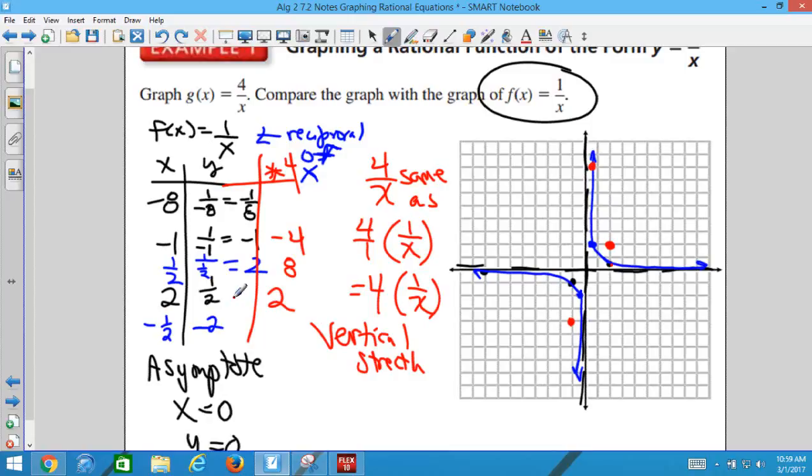Never mind. If I take my -2 and I multiply it by 4, I get -8. So -1/2 is -8. The very first one, if I took -8 and I multiply it by 4, and I multiply straight across, that's like 4/1, and I would get -1/2. So -8 is -1/2. So we have some points. You need to know that it's going to curve around, and it's going to look the same in the first and the third quadrants. If it's in the first, it's going to look the same in the third.